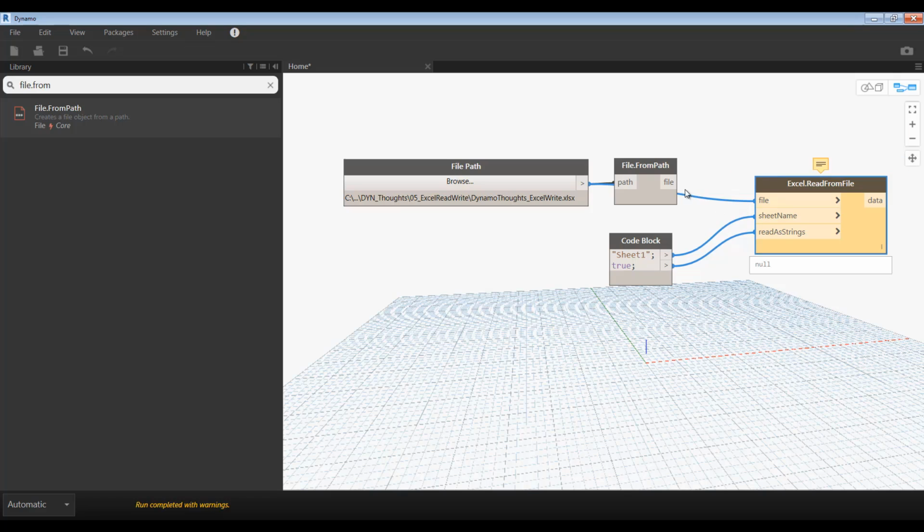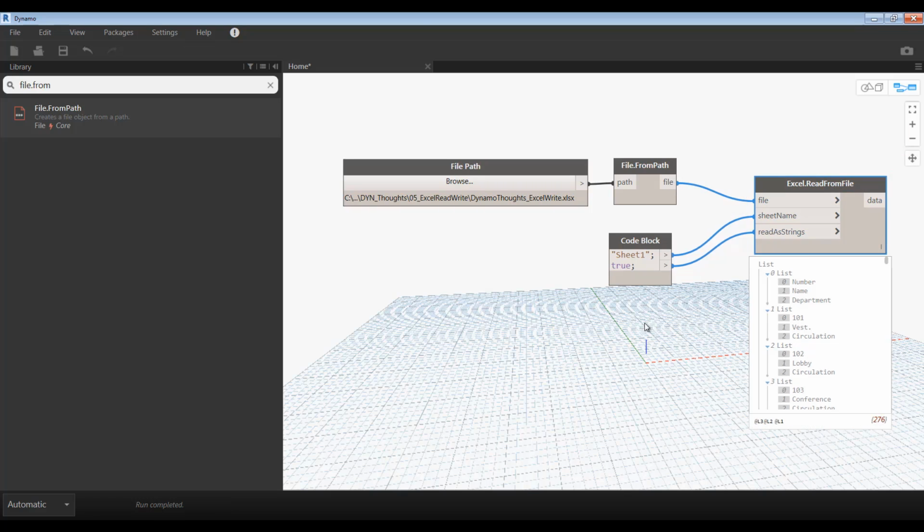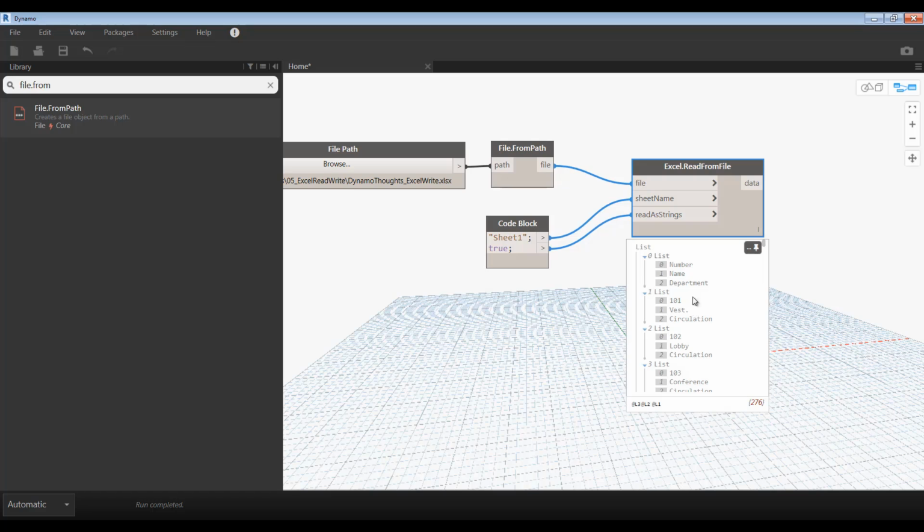Right. Okay. Got it. So now that we do have the correct data type, we can pull in all of our Excel information. So you can see we have our header row, and then each one of these nested lists contains one row of information in Excel. So room number 106 is called instruction, and you've given it the department classroom.